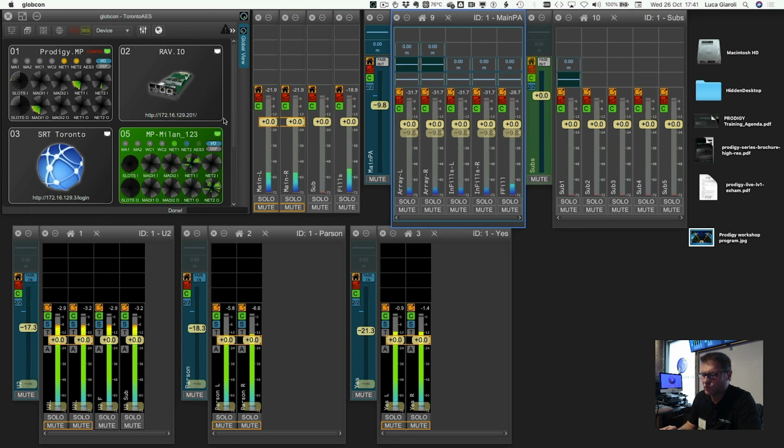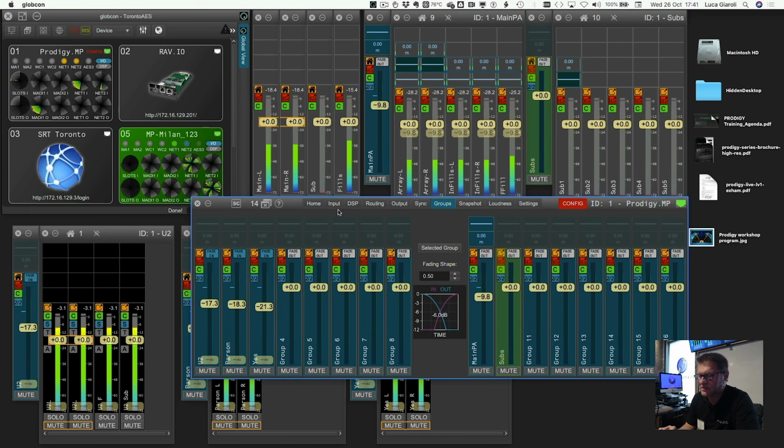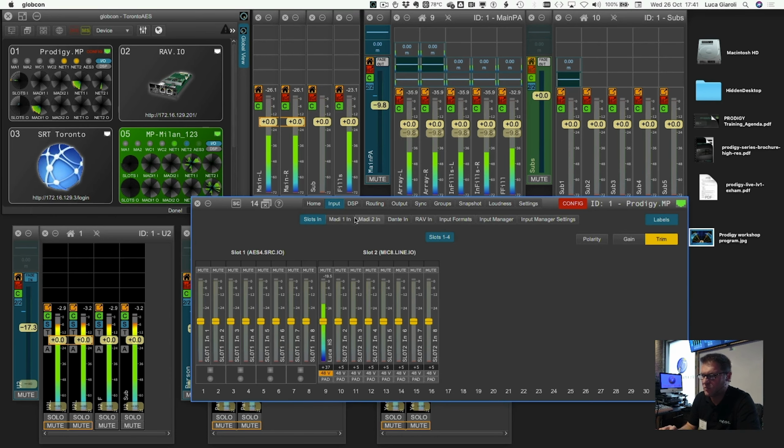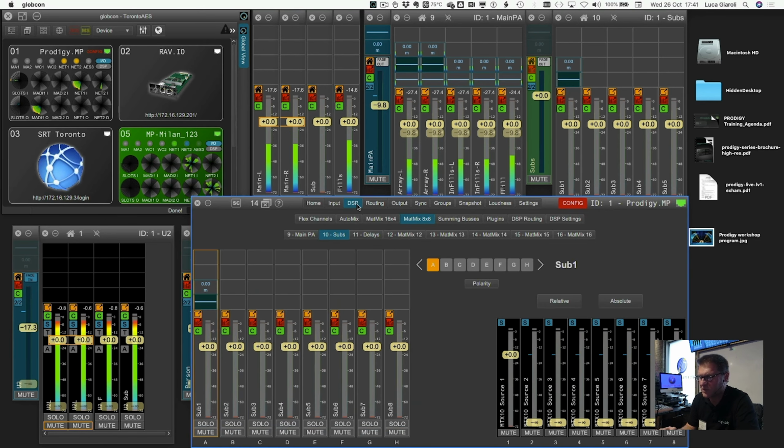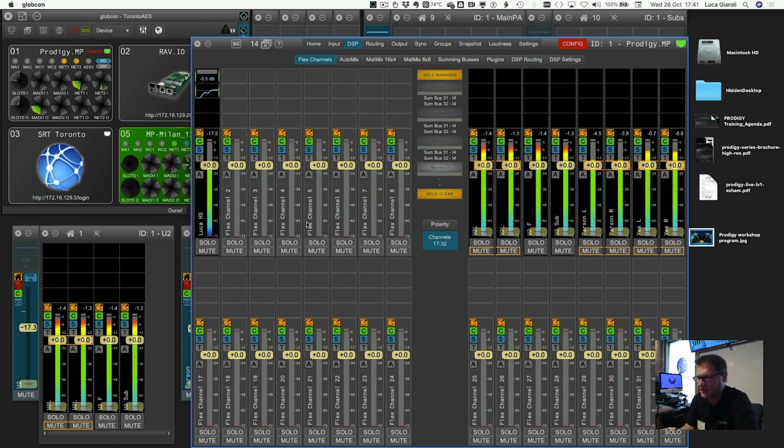So first of all, I want to create a flex input channel to manage the microphone preamplifier, which is bringing me the result of the Smaart measurement. Get to the DSP, get to the flex channel. I have a nice channel close by here.